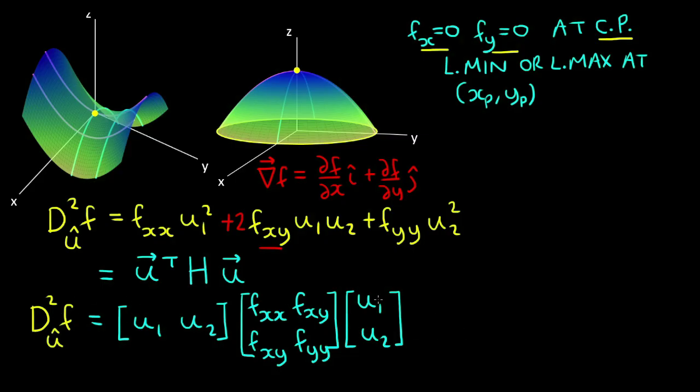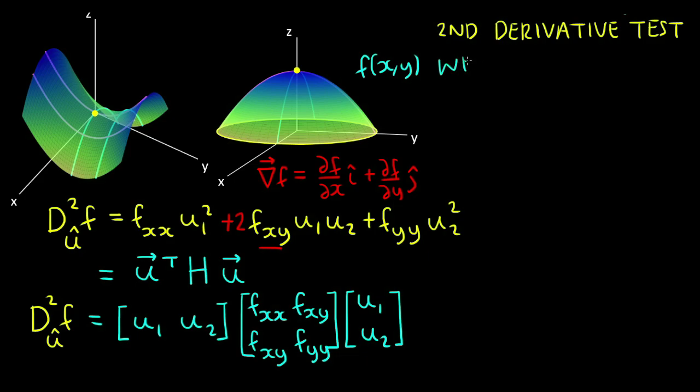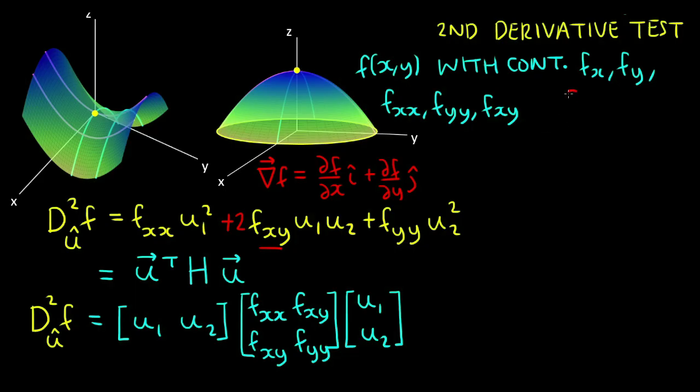Now keeping this aside, we'll write the second derivative test. So the second derivative test to determine what type of local extrema we have involves a continuous function of 2 variables with continuous first partial derivatives, and the second partial derivatives are also continuous throughout a disk that's centered at a critical point. So the partial derivatives evaluated at this point are both 0.